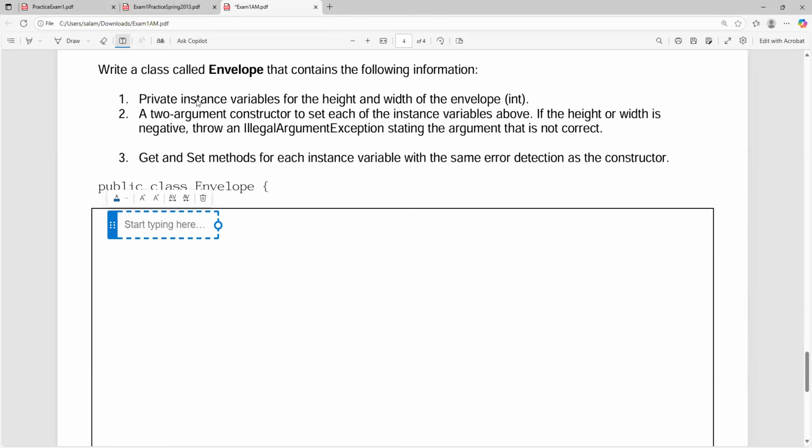Okay, I want to first create private instance variables for the height and width. How do I do that? Speak, students. Speak to me. Well, you can say in the chat too. You can type away. Yes, type. Yep, sounds good to me. Is it private uppercase? I think it's private uppercase. Private int height, width. Sounds good.